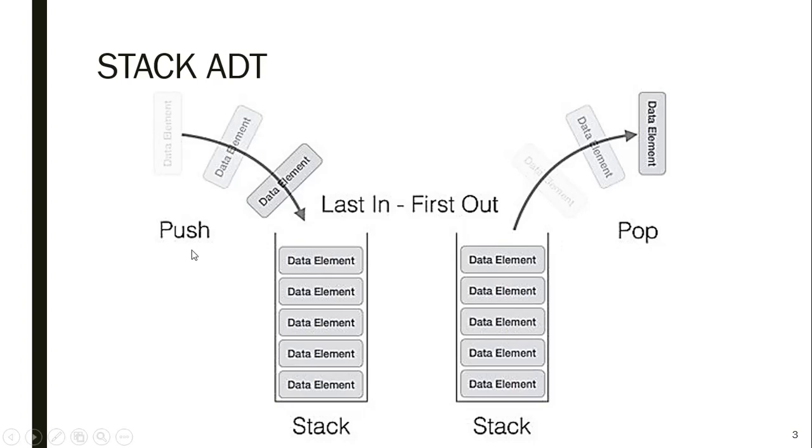So what does push mean? Whenever you've got a stack, you push things on the top of the elements that have been previously pushed on the stack, and so it means you're pushing elements there. If there are, for example, 5 elements, which element will be taken out first? The value that is last in will be first out. The value that was last in is on the top of the stack. So pop means that the value that is present on the top of the stack will be popped out, removed and returned.